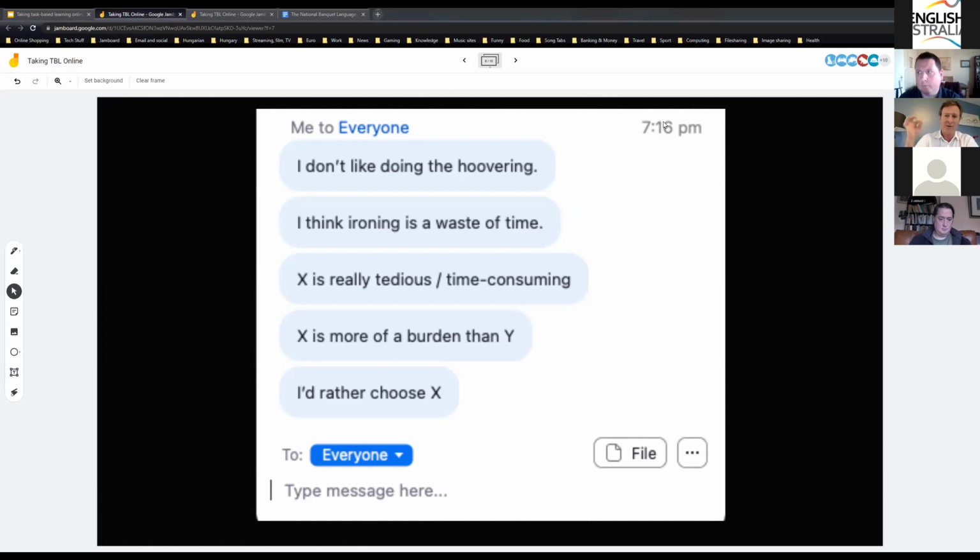It's actually quite useful to drop in these pieces of language into the task itself, and you can look at them later too. They can be varied from more basic ones like "I don't like -ing" to more idiomatic ones for higher levels, like "It's more of a burden than," and so on. So the language feedback will depend on you and the students.